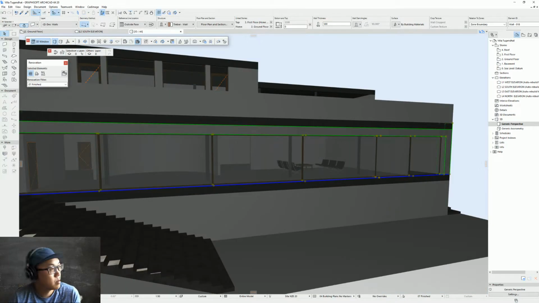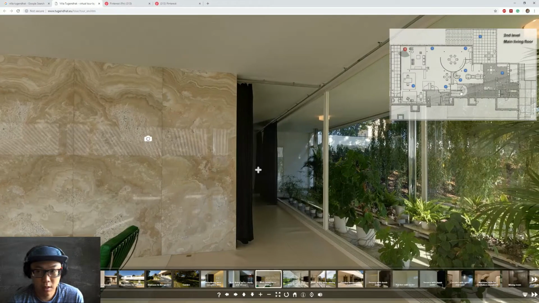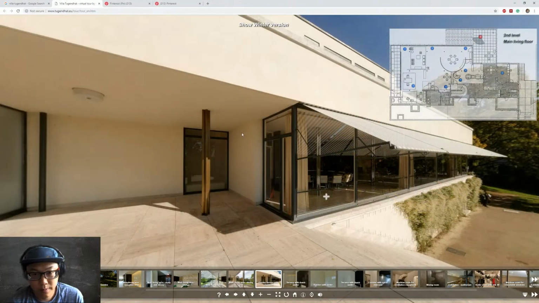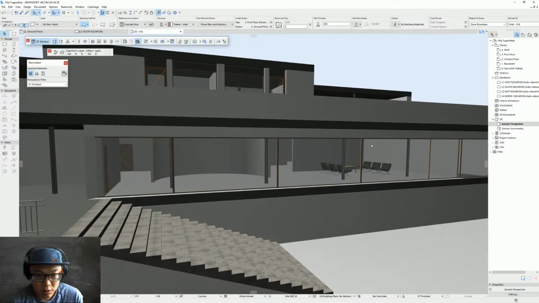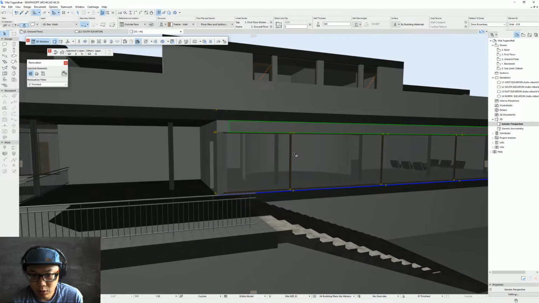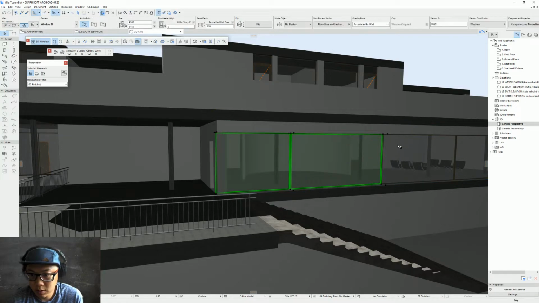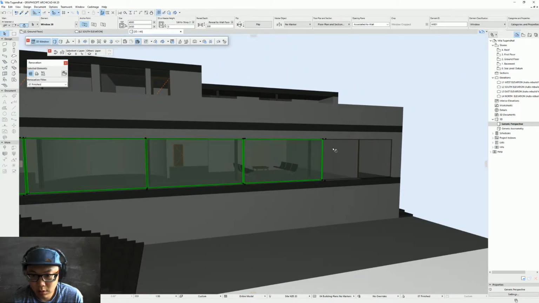And it's going all the way to the top. So you can just select all those windows and stretch it.